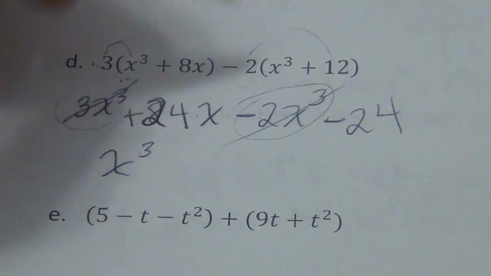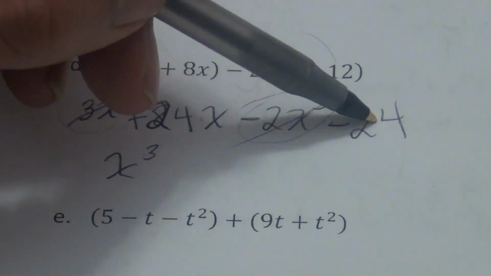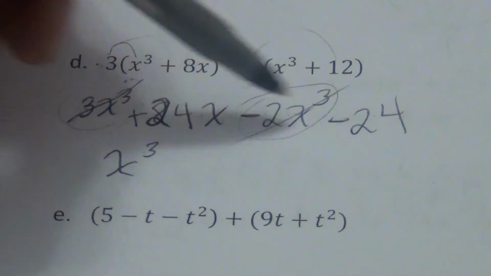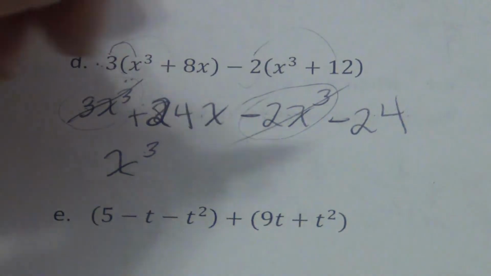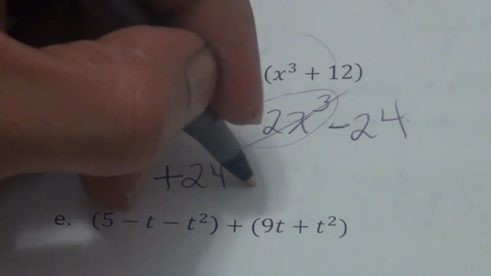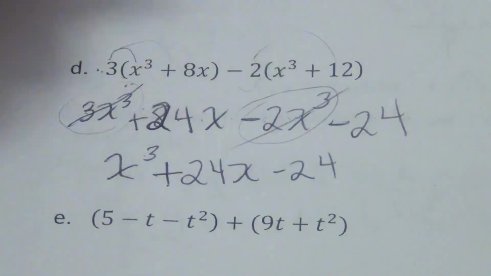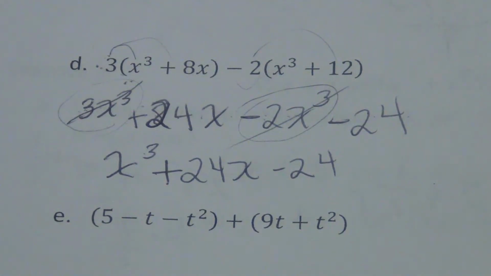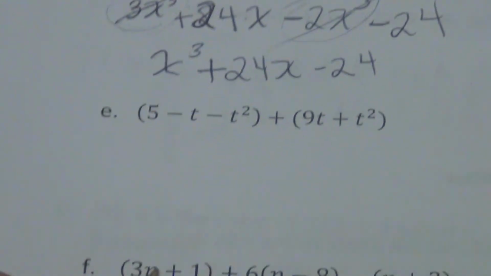So now what I'm gonna do is I'm gonna cancel this out. And then let me see. 24x doesn't go with anything. You see 24, negative 24. Do not even think about combining them. This has an x, this doesn't, so you cannot. Please try to understand that. So I'm just gonna write plus 24x and then minus 24x. Okay, let us move on.